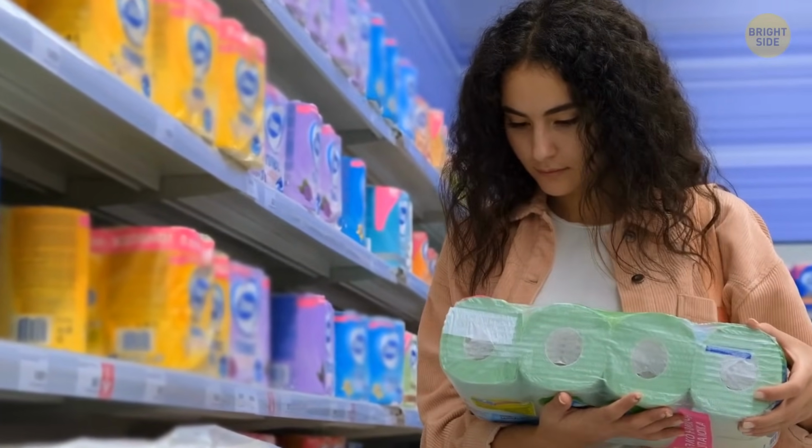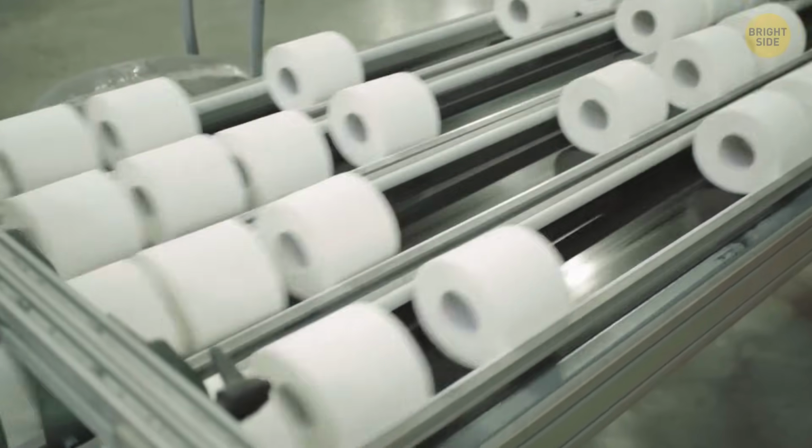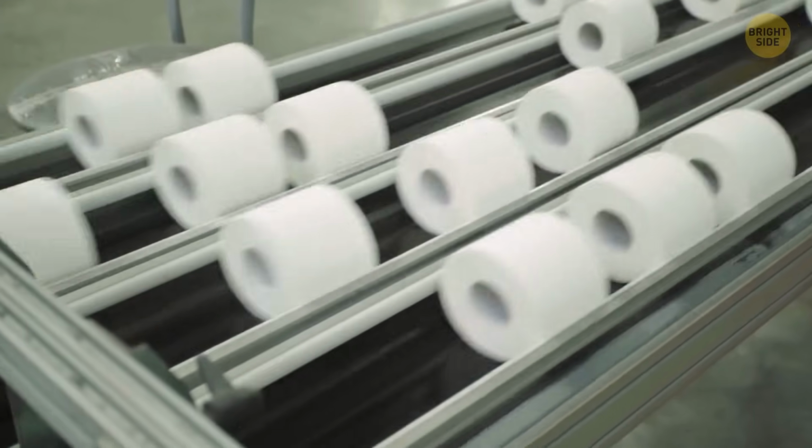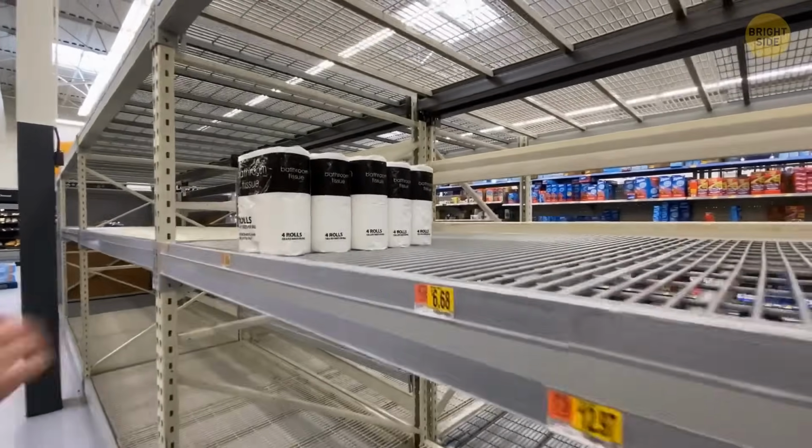Also, the dye didn't allow the colored paper to decompose as quickly when it was flushed down, which increased the risk of clogging septic tanks. This made manufacturing and retail prices too high compared to the basic white paper, and eventually, the demand began to fall.